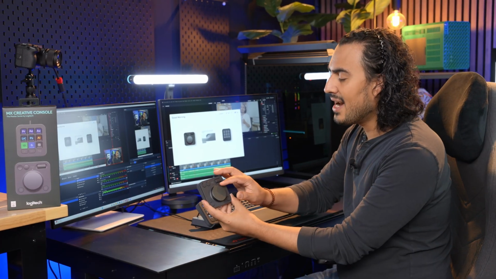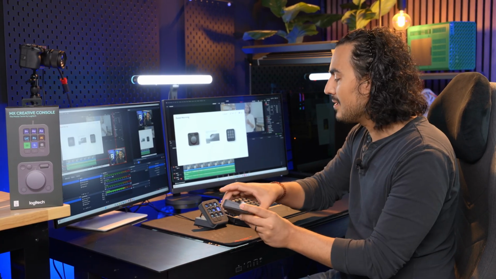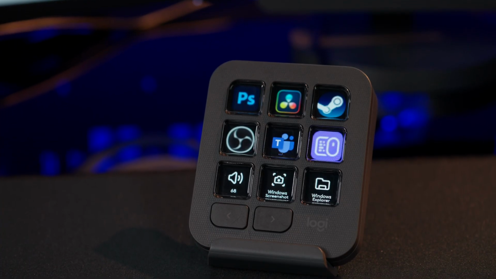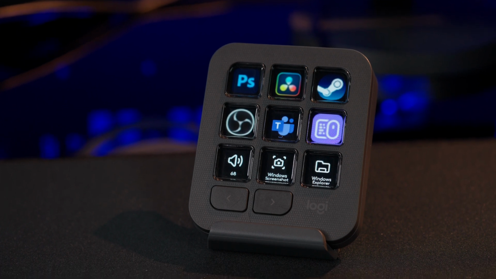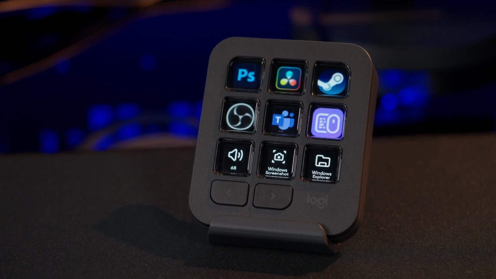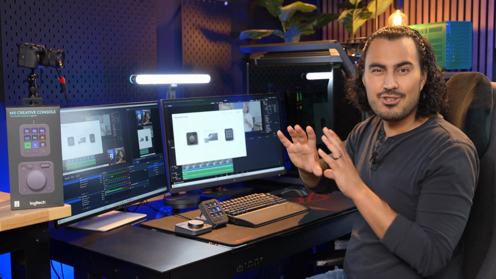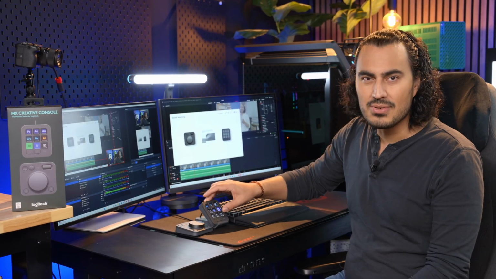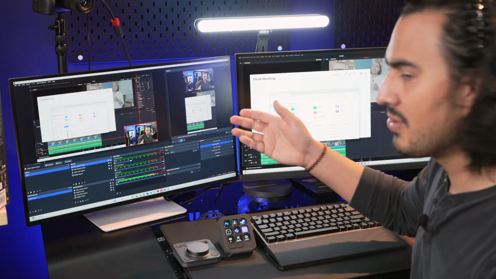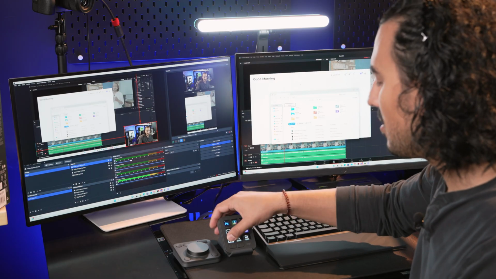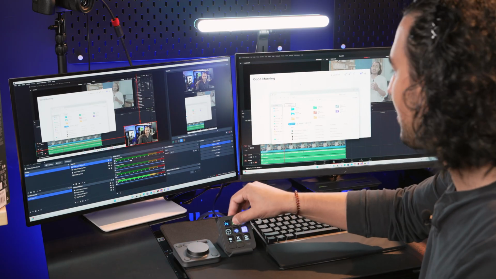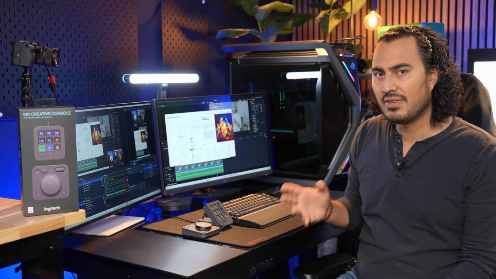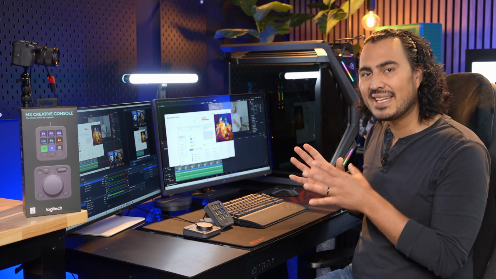Now, this has your big dial, and it also has a couple of customizable buttons here, but what I really like is the MX Creative Keypad. This is 9 customizable keys that also have individual little customizable screens for each one. So, having this open just in general on my PC, I have some of my top apps as well as some of my sort of top uses. You know, for instance, I'm always opening a Windows Explorer window, or I'm toggling my volume, or even just a quick screenshot button. But I also like this for being able to open up my apps very quickly. So Photoshop, DaVinci Resolve, some of my games, easily accessible.